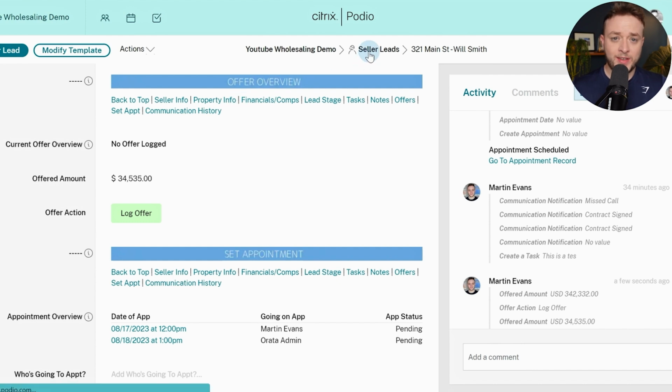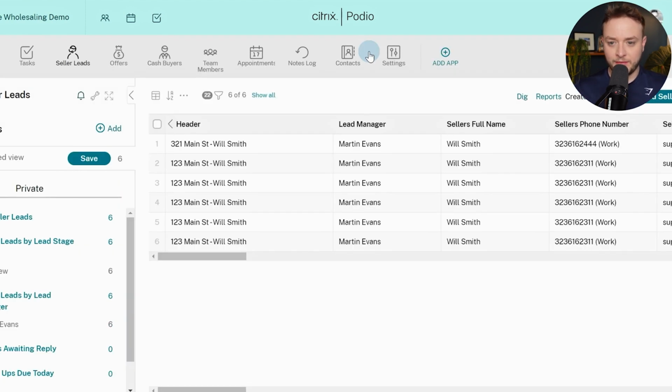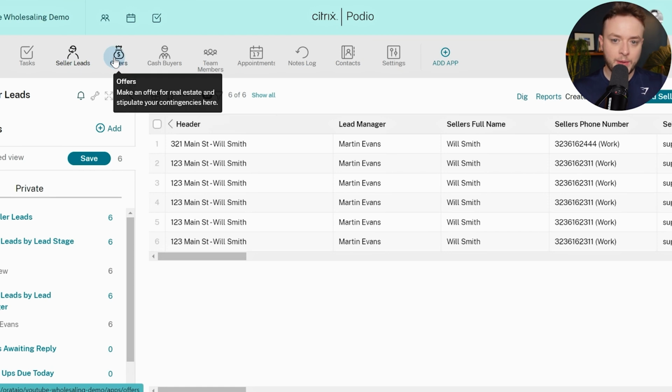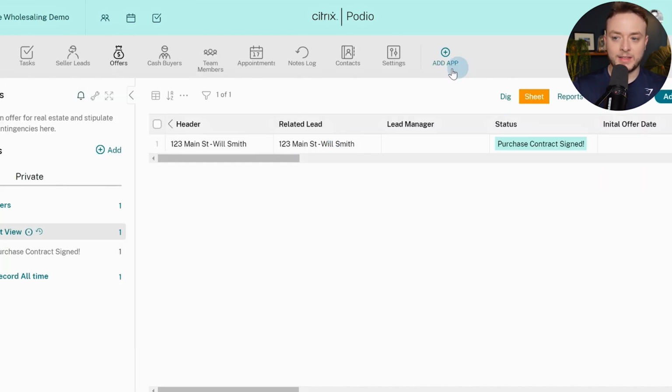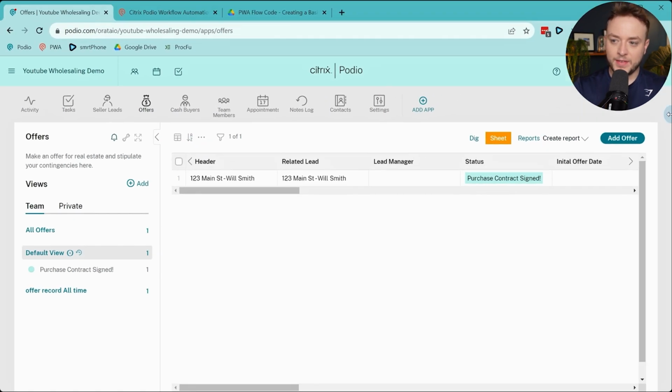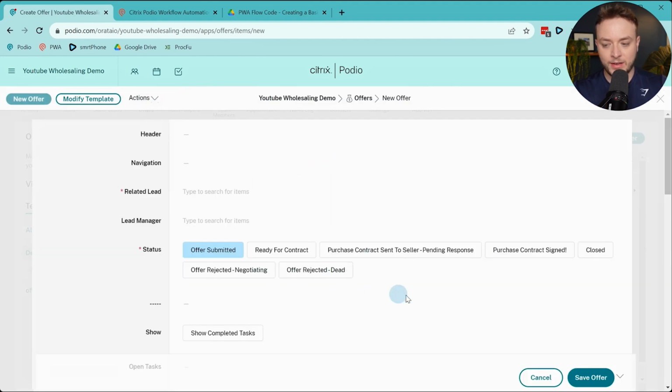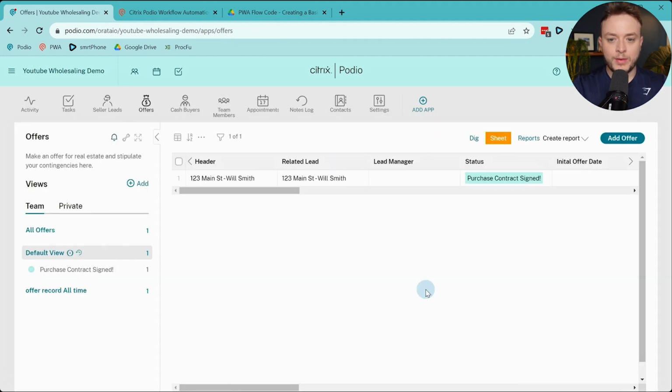So this is where you have to make a choice yourself in terms of whether you allow non-admin members to manually add an offer here. If you want to, leave everything the same. If you don't want to, and I somewhat recommend you don't, just because having multiple offer records really can create confusion. If a team member comes in here and adds an offer record, they can quite easily add a second offer record for one lead.